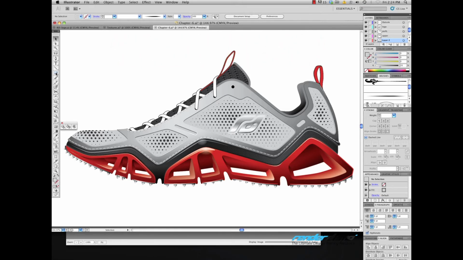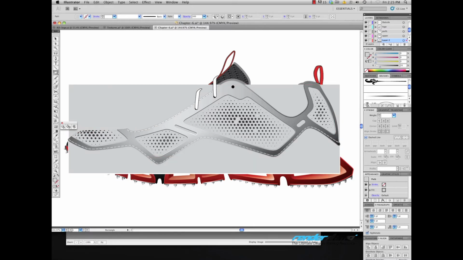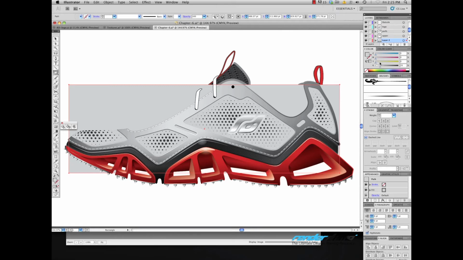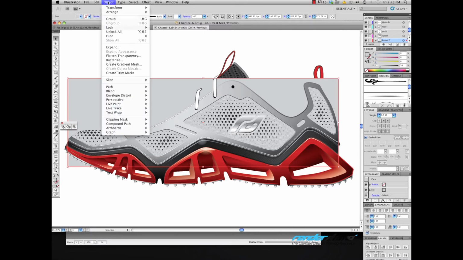So one thing I like to do is I'll start off with a rectangular shape, and this will end up being a black and white, grayscale form, and it'll be multiplied over my upper shape here. So I'm going to go to that envelope distort and make with mesh.